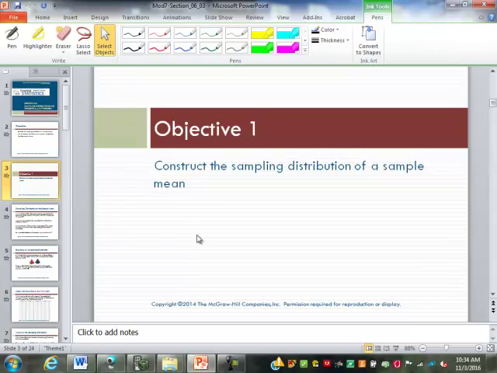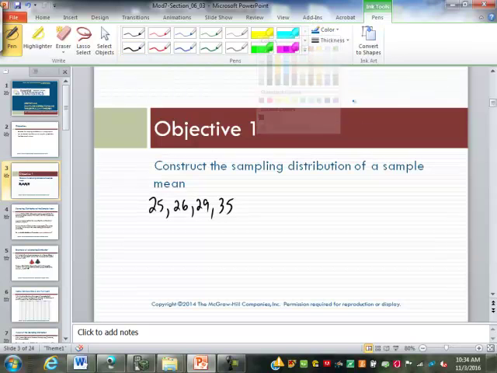So what is a sampling distribution? Well, a sampling distribution is literally that. We are taking samples from a population. And we're going to give some examples here in the slides in just a little bit. But let's say you take the ages of you and your 3 best friends. So you have 20, and I'm going to put them in order from smallest to largest, 25, 26, 29, and 35. So those are your 4 ages.